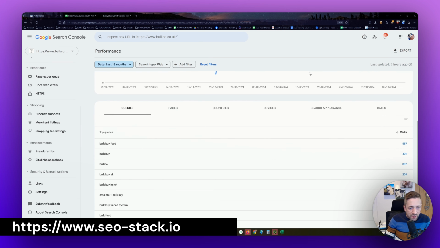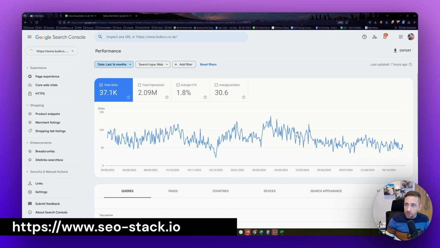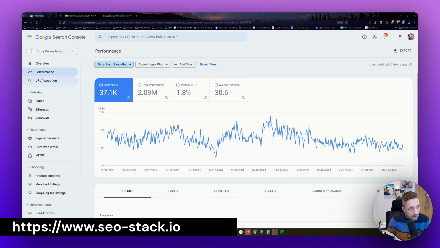So these are basically the main things that you need to know on using the page performance. We also have the ability here to export the data as well, so you can export into your usual formats. So this is basically the fundamentals of how to use the performance section in Google Search Console. In the next video, I will be covering URL inspection, and sequential videos will go through all other aspects. There will also be other videos that explain how to look at this data, how to understand it, how to filter and interpret it in more detail.